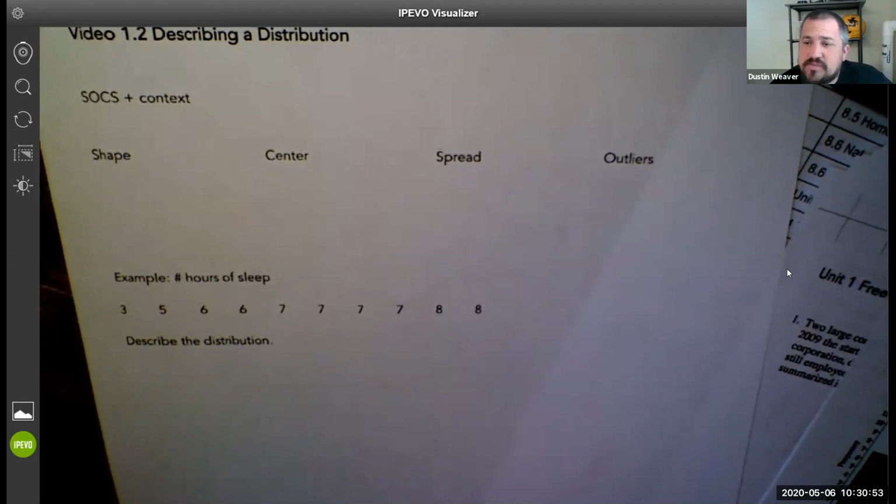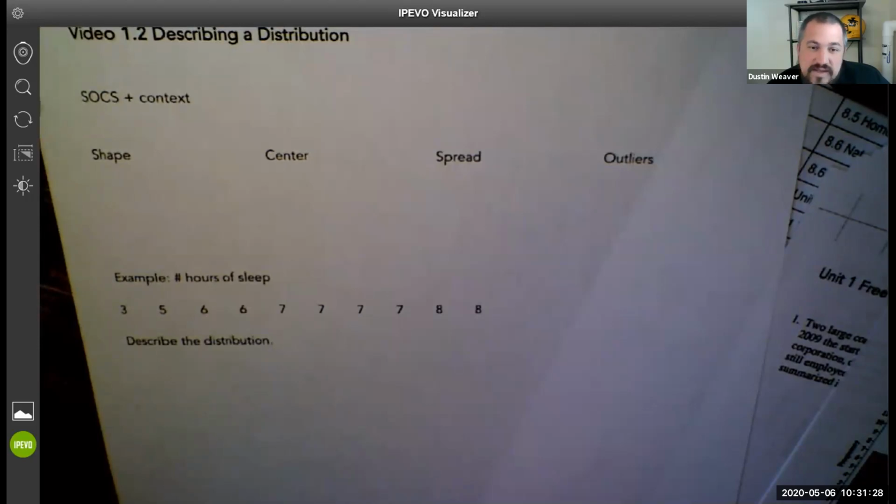If something is approximately symmetric, as I said in the chat, then you want to use the mean and standard deviation as your center and spread. An easy way to remember that is if we're doing a normal distribution, a normal curve, what do we use? We use the mean and the standard deviation for our z-scores. So mean and standard deviation go with shapes or distributions that are symmetric or normal. If your distribution is skewed in one direction, either to the left or to the right, we want to use the median and IQR as our measure of center and spread.